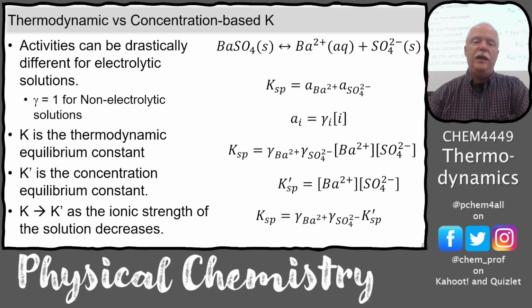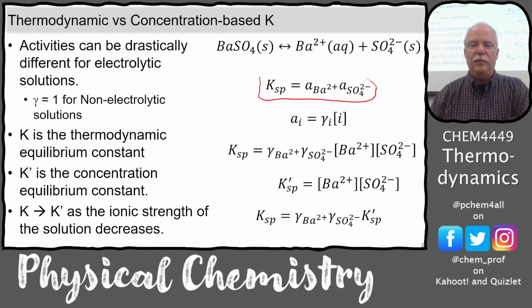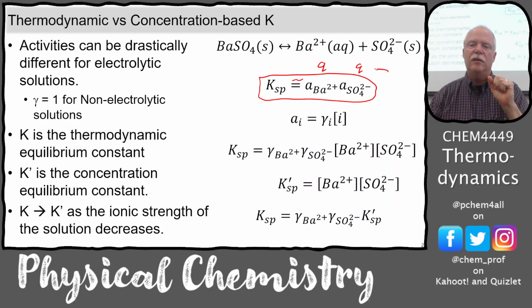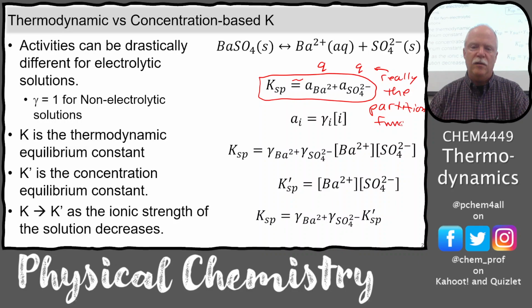And so we have this difference between the thermodynamic equilibrium constant and the concentration equilibrium constant. And so this is the key piece right here. Remember, the equilibrium constant we said was an approximation to these species, these concentrations. Okay, that the real one was the partition functions. You remember that from earlier in the course? And that concentrations were kind of a stand-in for that.